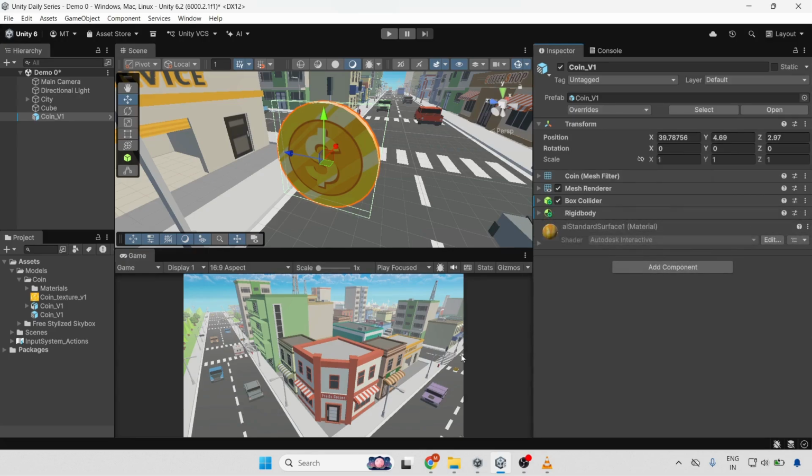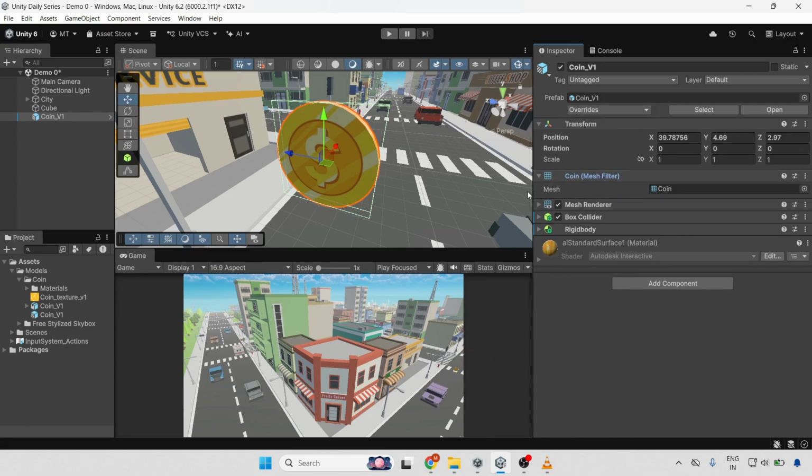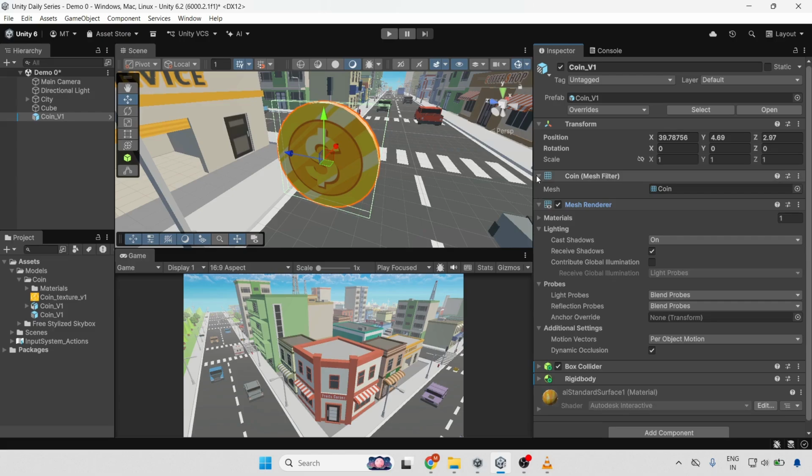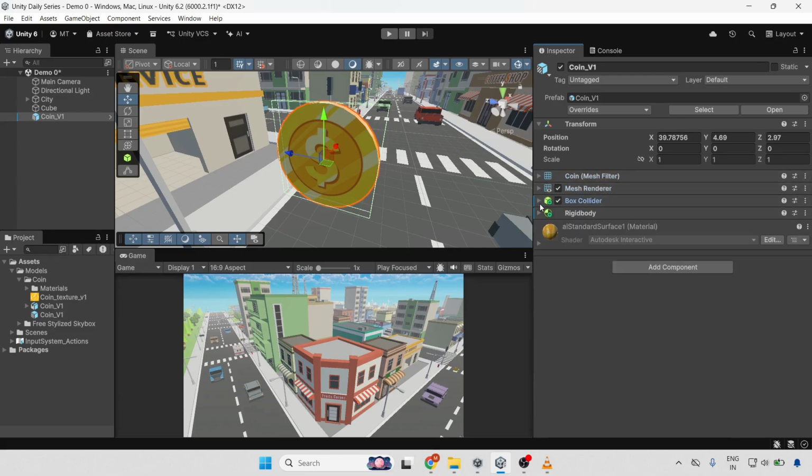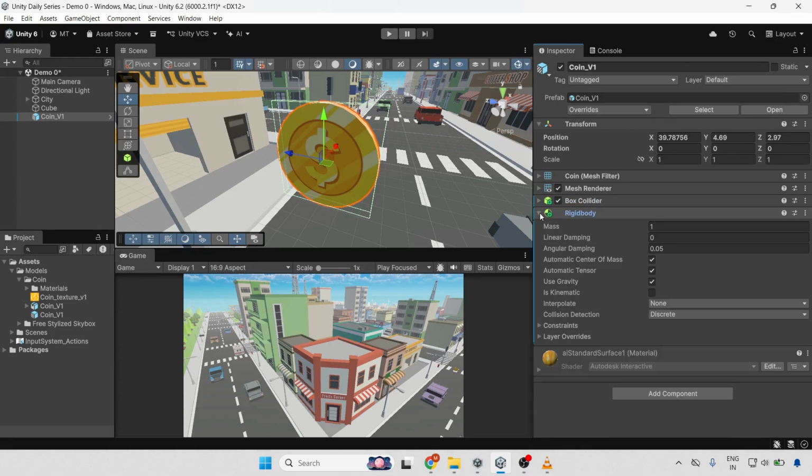Unity works on a component-based system. Think of a game object like a person. The components are the clothes they wear or the tools they carry. Every game object has a transform component. You cannot remove it. It defines where the game object is positioned, how it's rotated, and how big it is. Some of the other components are Mesh Filter, Mesh Renderer, and Rigidbody. A Mesh Filter gives it a shape. A Mesh Renderer gives color or texture. A Rigidbody gives it physics.